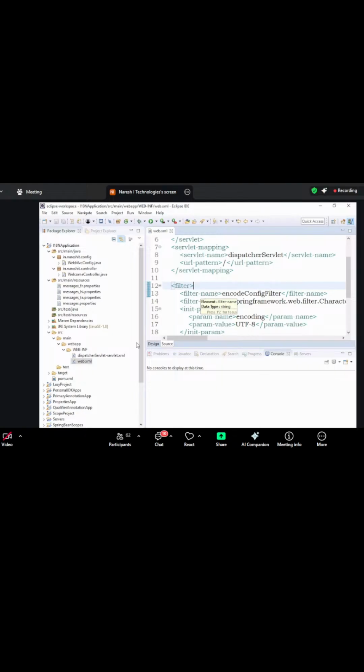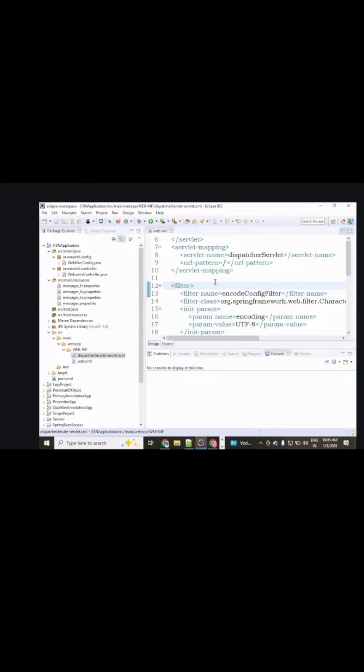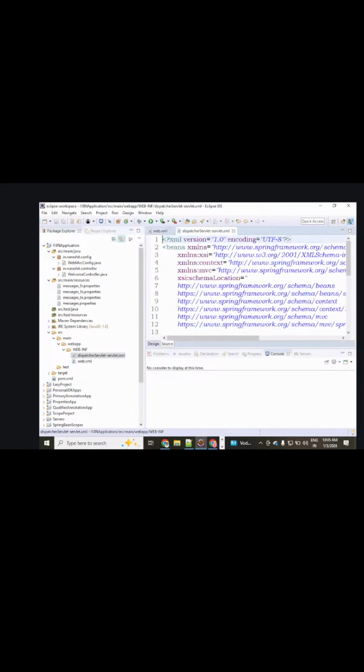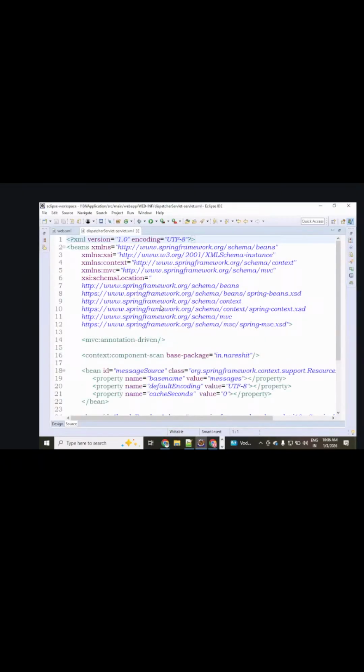Okay, that is the web.xml file here. Coming to the dispatcher-servlet.xml file, you can provide any name, no worries. Clear? Any logical name, but the web.xml file should be named web.xml. It should be under the available WEB-INF folder. Yes or no? That WEB-INF folder should be in uppercase, not in lowercase.